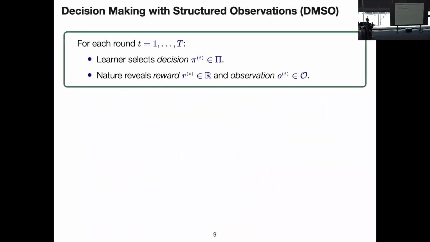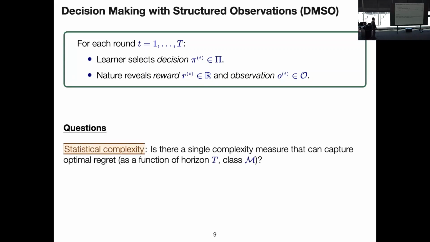Okay, so to summarize, the reason why we're going to adopt this general viewpoint is just that it gives a concise way of talking about what you can see is a very broad class of problems with many, many options in terms of what are the exact modeling assumptions you make. In general, what kind of modeling assumptions work best for a given application is going to be very domain specific. We don't necessarily want to have to start from scratch every time we're faced with a new domain or application. And so the question I'm going to explore in this talk is: is it possible to have something like a unified notion of problem complexity that can capture the optimal statistical complexity for any model class you might want to work with.